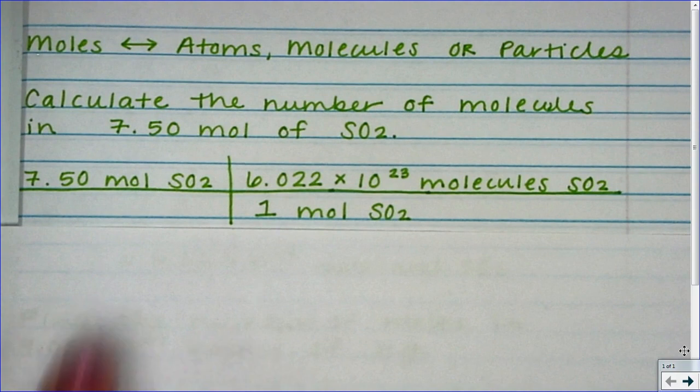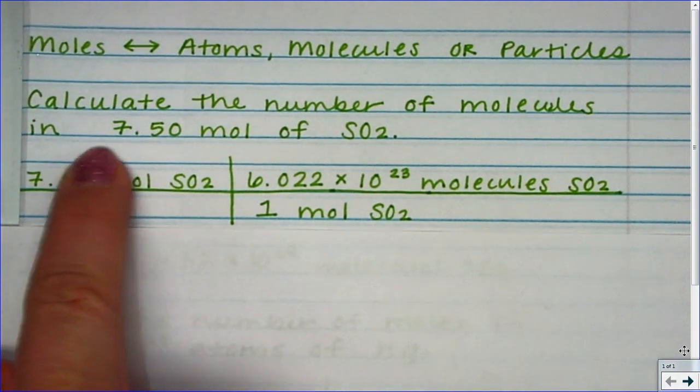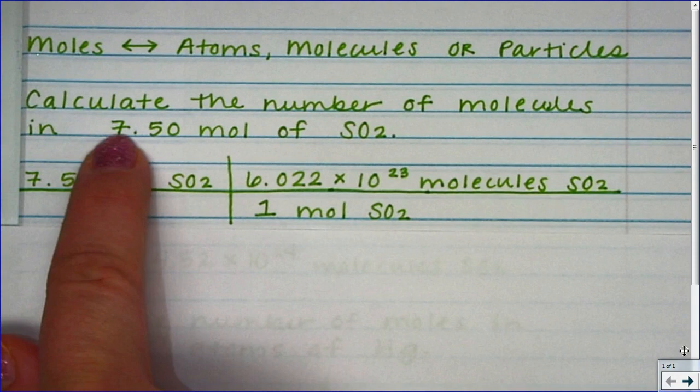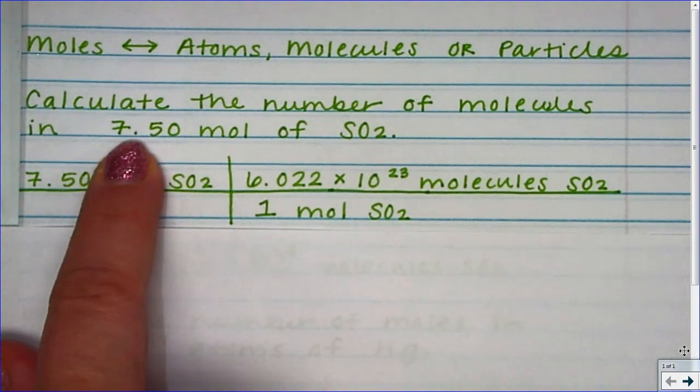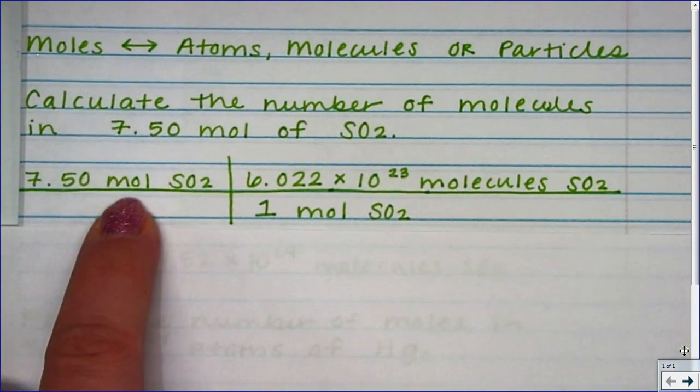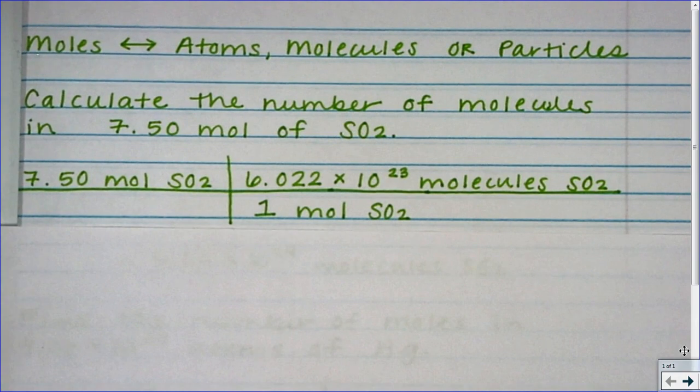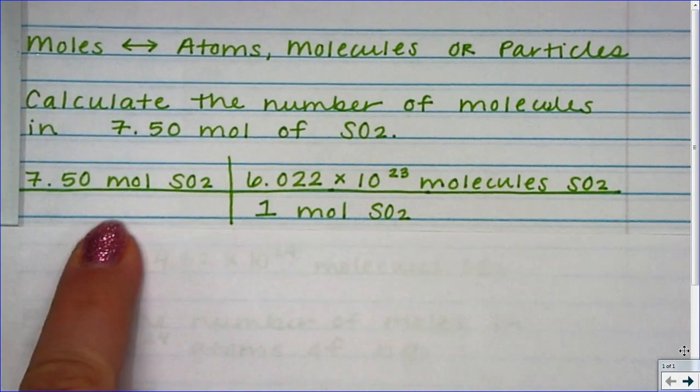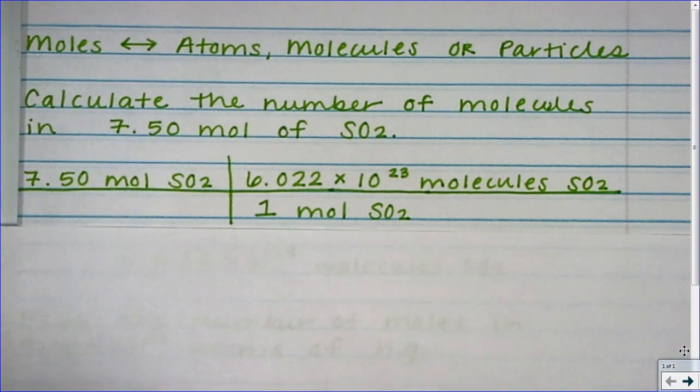Whatever is given to you in the problem, a lot of students forget to come back to the very beginning. So the 7.50 moles of SO2 will always go in your first box here. Because we have solid units where we're not having moles over something else, this box is going to be left blank, and you should have a value of 1 in there. Some teachers will tell people to put smiley faces in there or X it out, but I feel like the best practice is to really think that it's over 1.